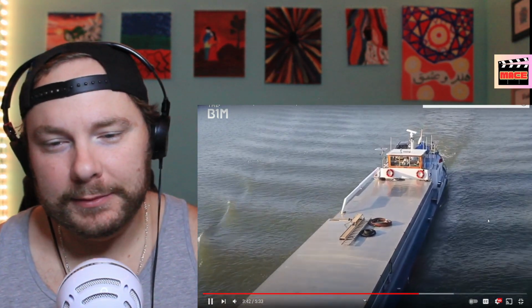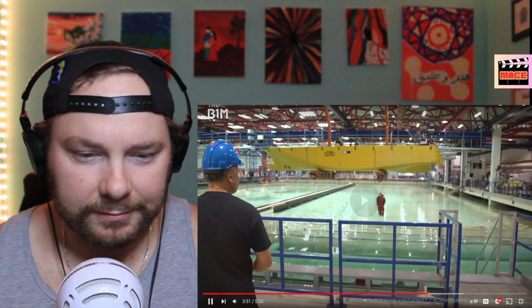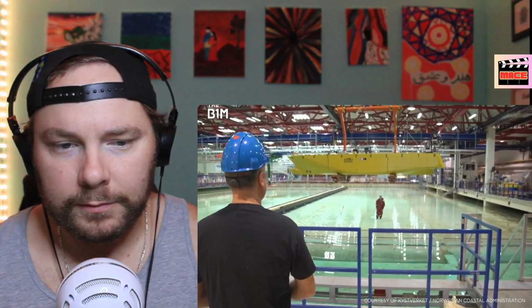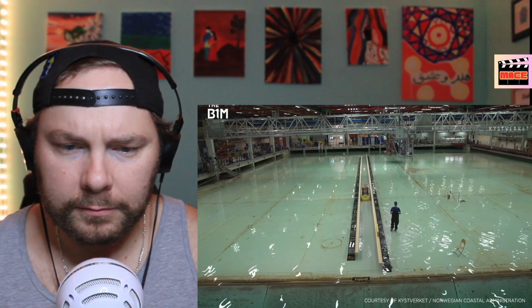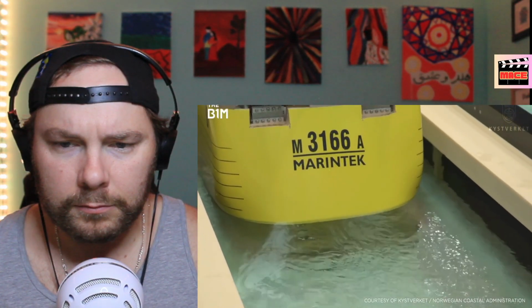As with any world first, extensive research and testing was done to make sure the project was actually possible, long before approval was given. See, it looks like some photograph out of Lord of the Rings or something. This included building a mock-up of the tunnel at a test pool in Trondheim. By passing models of ships along it and simulating various conditions, researchers found that vessels could make a safe trip through the real tunnel without hitting the walls.